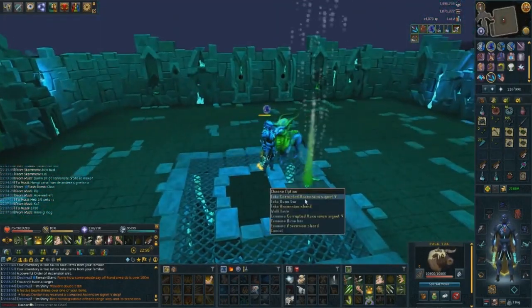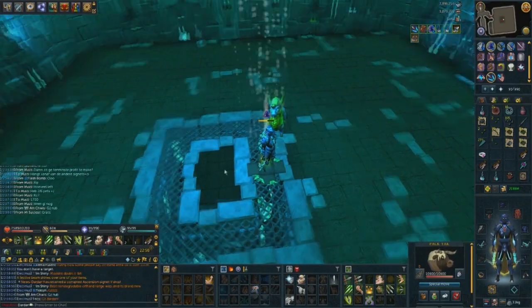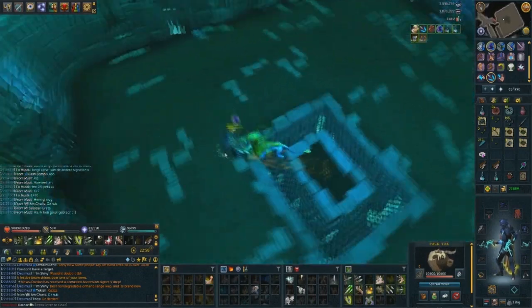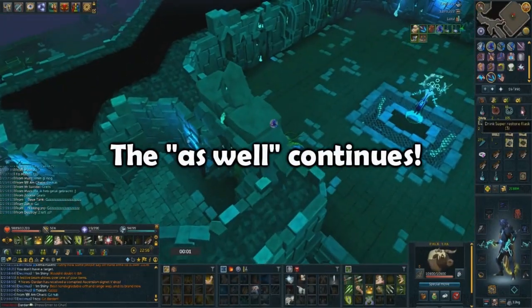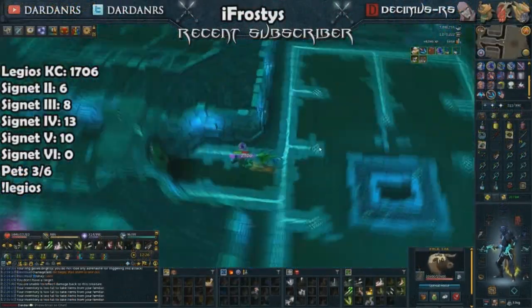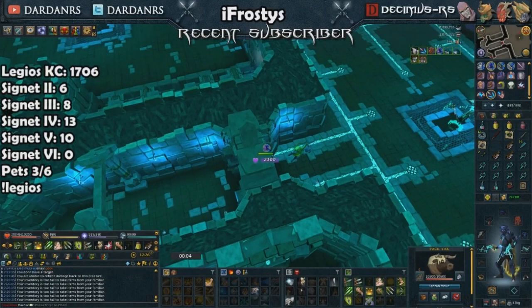Which is a good thing, because even though this is not a hard boss anymore for me, it is still a bit of an annoying one. So yeah, I was really lucky to get that one early on, and having a lot of signets as well. Alright, so after about 306 Quintus kills, which I got the pet off, I moved on to Sextus.